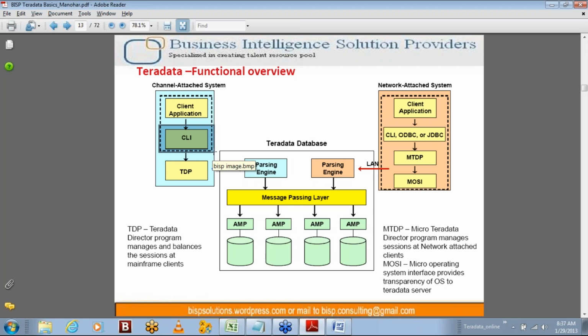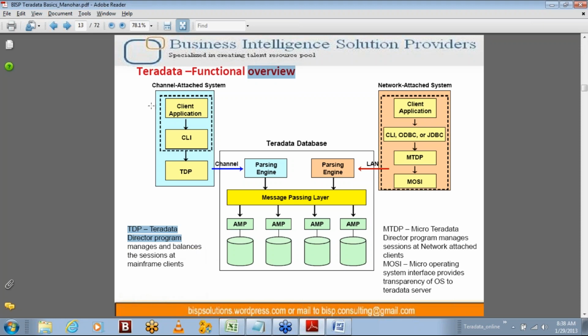And from there we have to install the Teradata director program, TDP. What is TDP? Teradata director program, which manages and balances all the sessions which are coming from that particular mainframe machine, the mainframe client.